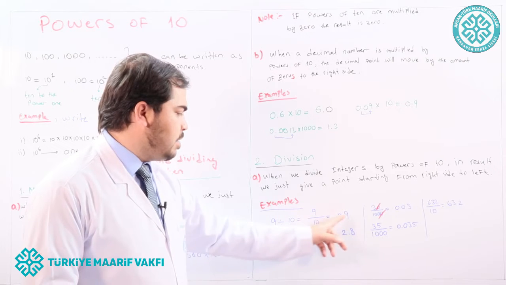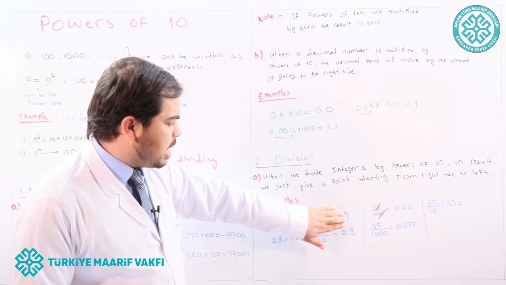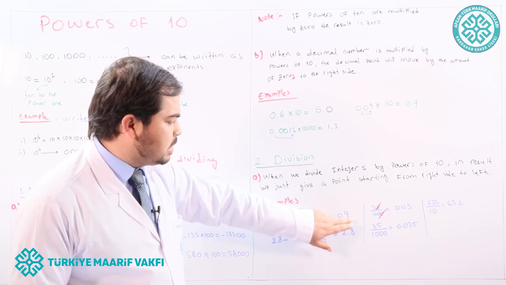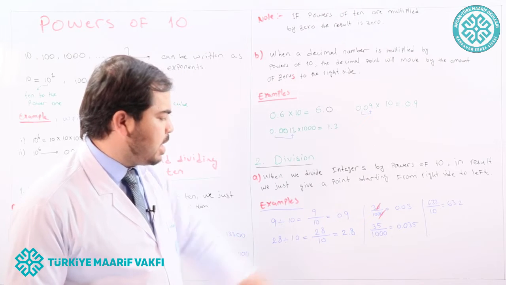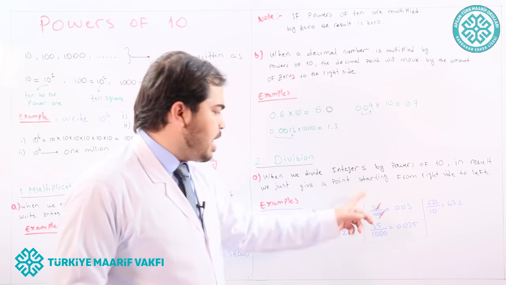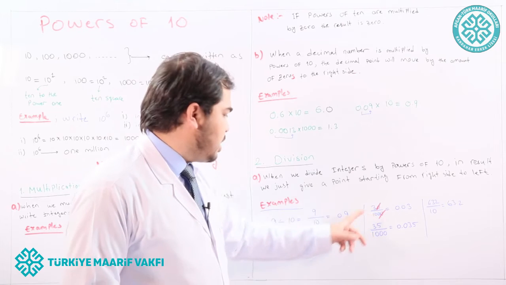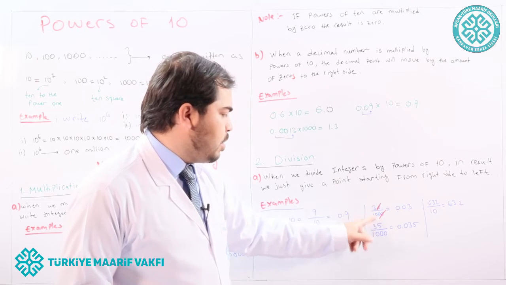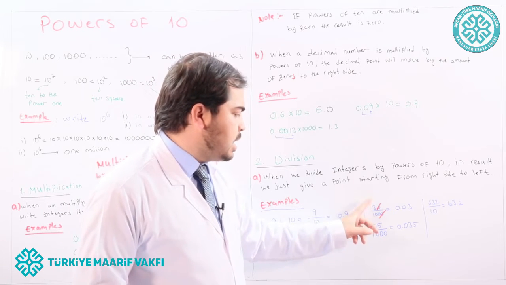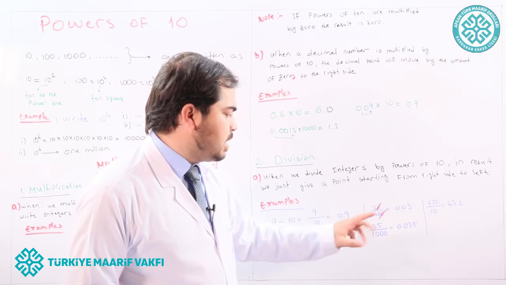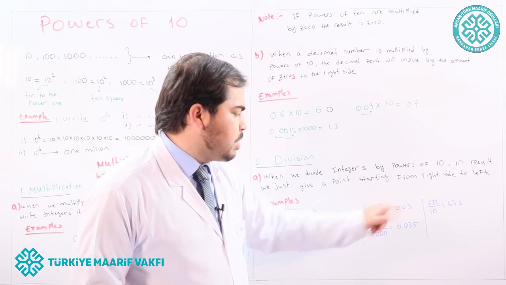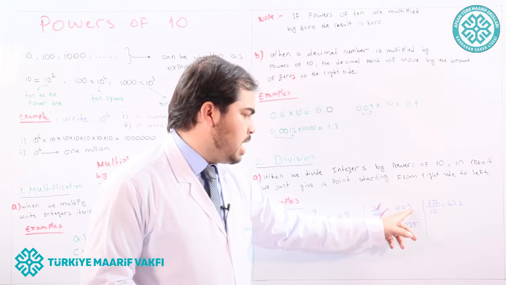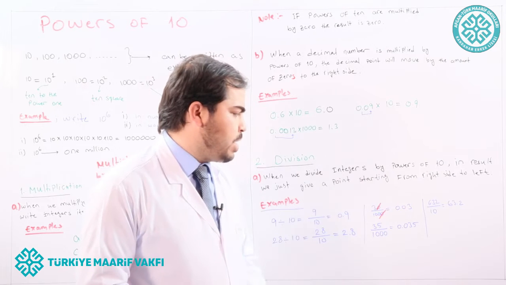Here we have 9, and when we divided it by 10, it became 0.9. The point was here, and it moved to the left side. Again, we have 30 divided by 1,000. We can just cancel the 0 and it will become 3 over 100. So 3 is the integer. If you divide by 100, which has 2 zeros, the decimal point moves to the left by 2 digits: 1 digit, then 2 digits, and it will become 0.03.